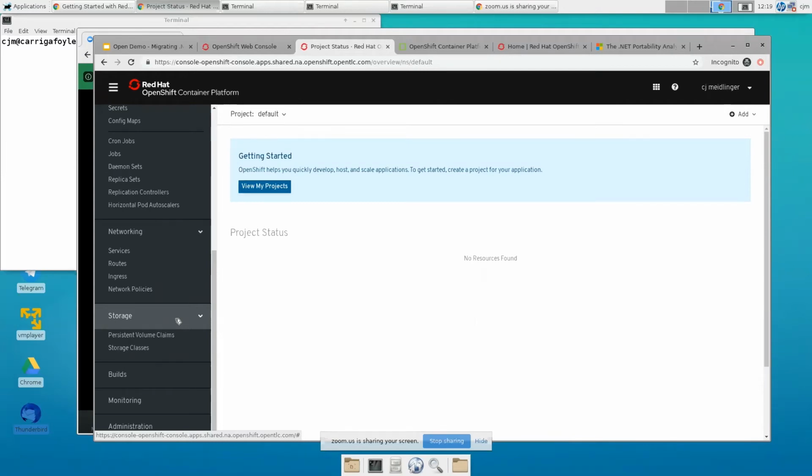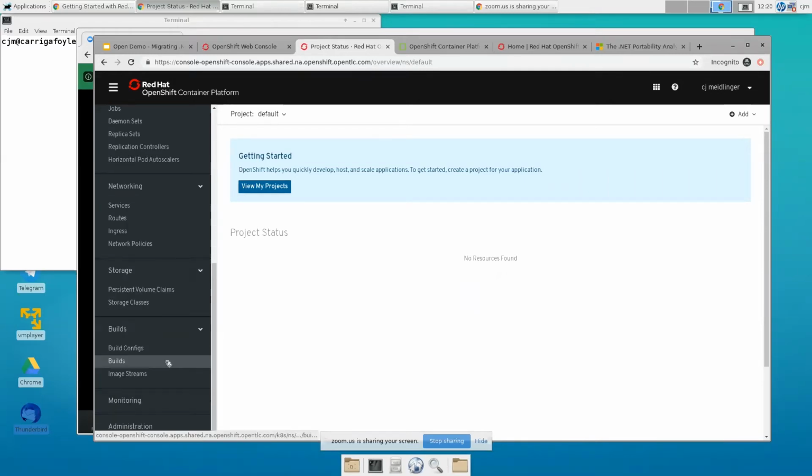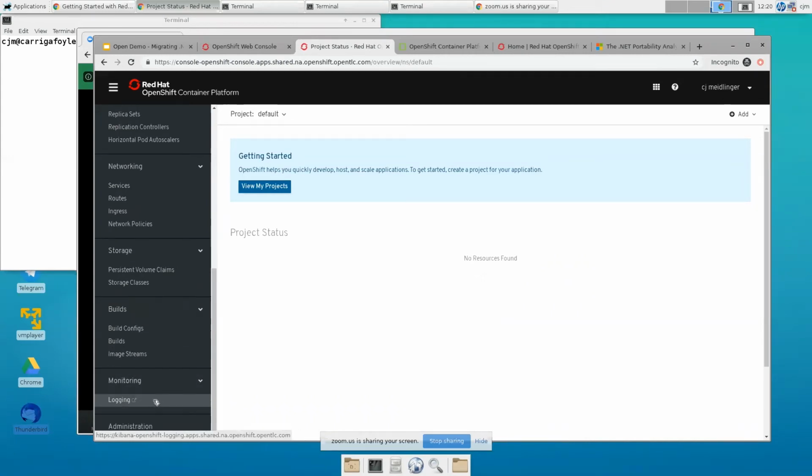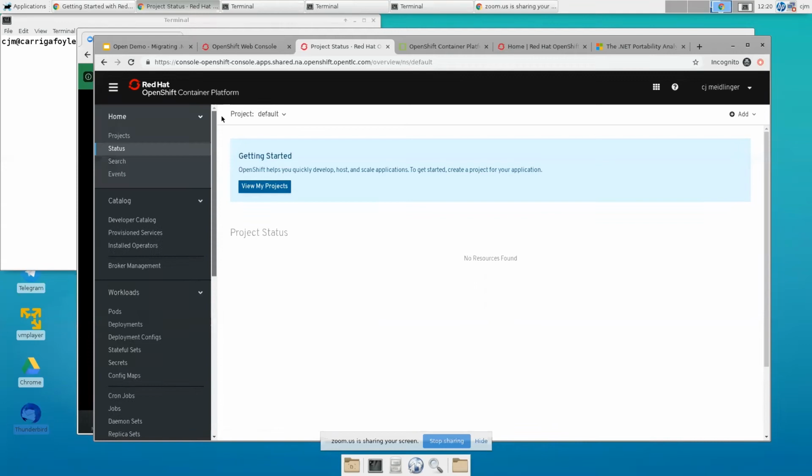The one that's most tightly integrated with OpenShift is Gluster. Gluster is a standalone storage product, but there's an OpenShift version of that we call OpenShift Container Storage, OCS, but that's really just Gluster underneath. That one works really well and provides both file and block storage. Builds are for your software builds. Monitoring is where you can see the logging output, and again, if I was admin, we'd see some metrics and stuff down here too. So this is your brief navigation tour.